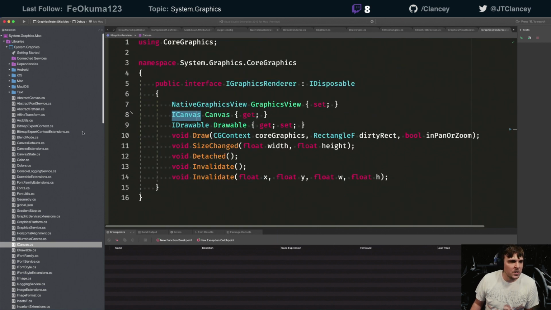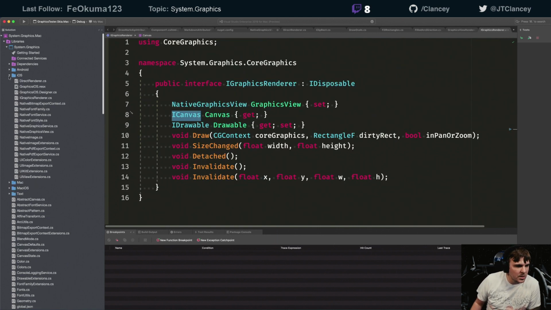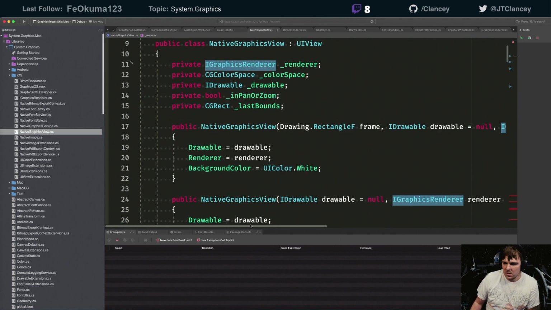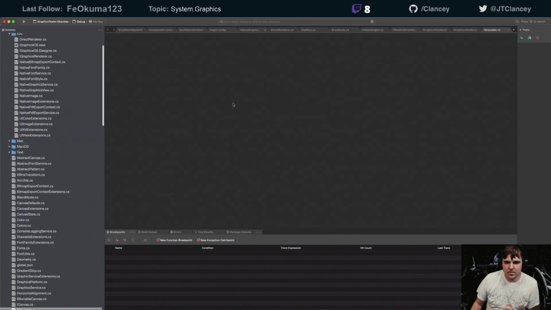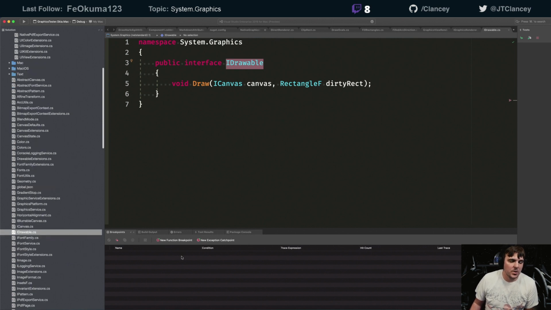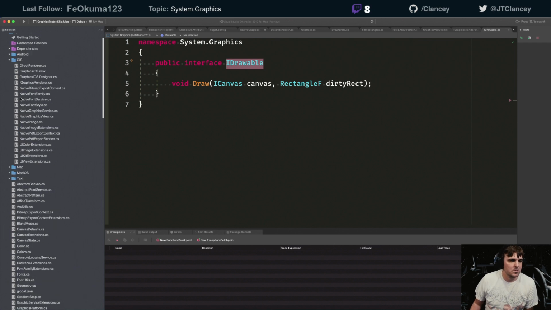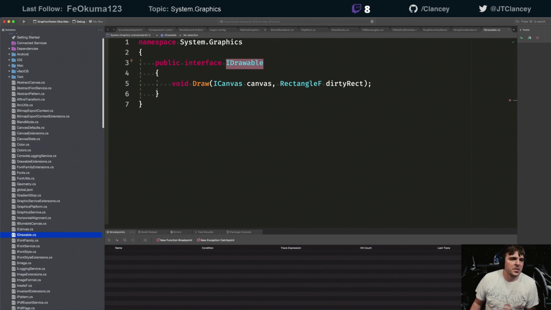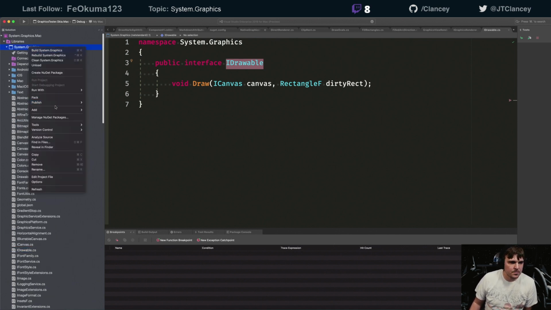All right, so if we go into iOS, graphics view, it's the iDrawable I was looking for. So we also need iInteractable or something. And if the drawable is interactable, we'll pass this stuff on.